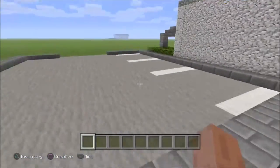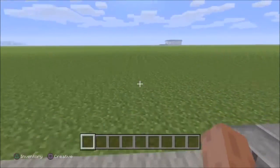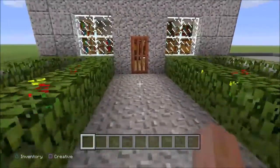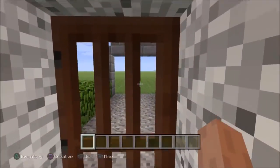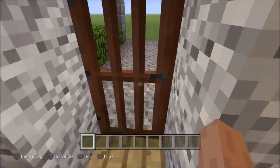You can make it bigger if you want to, but ideally I liked it this size. It's not too big and it's really perfect for a little small town as well. So right, we're going on inside through here. Now we got two windows here with a lovely door. I might change the door. I'm happy with the door, because really I could pretend that's glass in there, you know, so no one stick their hand in and open the door.